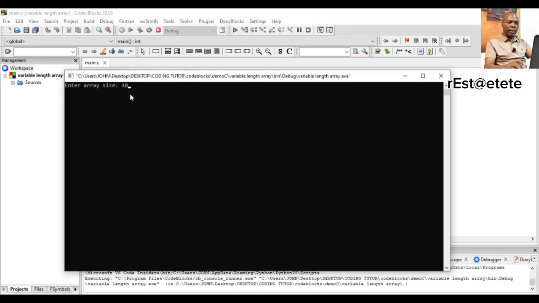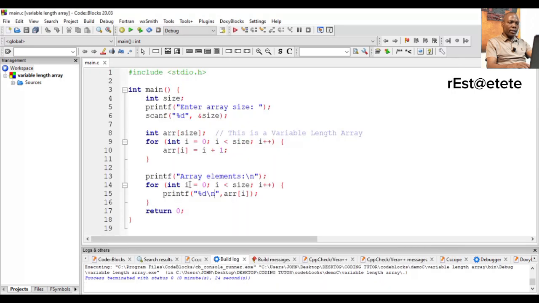If I put 10 and press enter, it will show me 1, 2, 3, 4, 5, 6, 7, 8, 9, 10. So maybe you go somewhere to buy something and they ask you for the quantity. You enter the quantity and then the thing will dispense. So that is a variable length array.